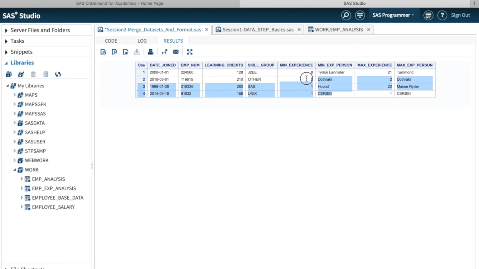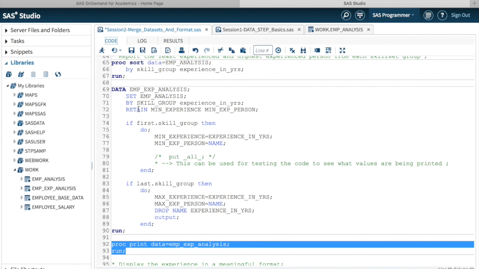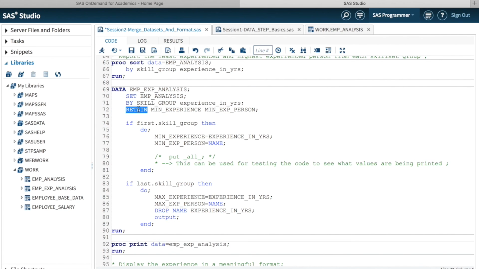So the two columns are populated properly. So that's the use of retain. It's a very useful feature within the data step for these kinds of calculations. Whenever we want to retain some value, or do a comparison with previous records based on certain criteria, definitely we have to go with this retain functionality.